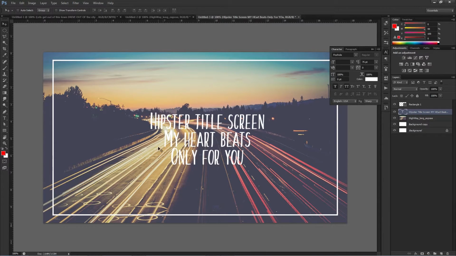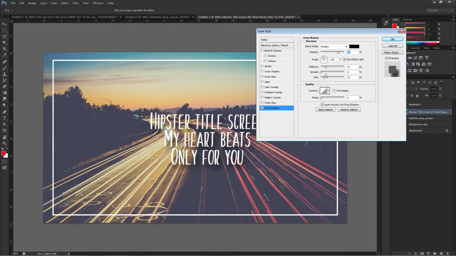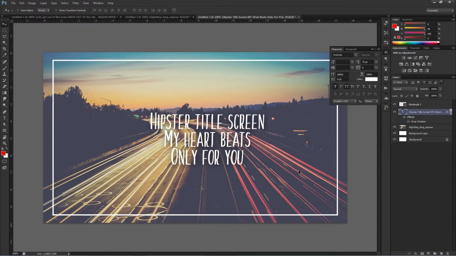Now, you can tell that it's kind of hard to see over here. So let's just go down. Have your type settings selected, go down to the effects tab, and just hit drop shadow. Then play around with it and give it a nice little hipster glow.